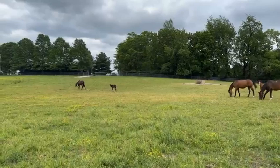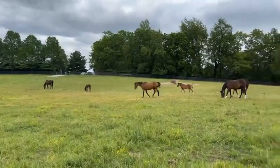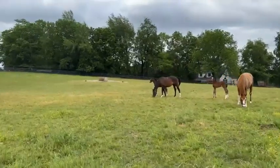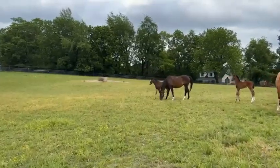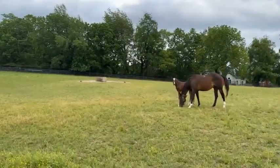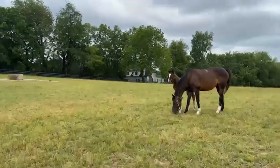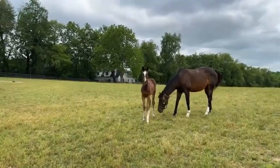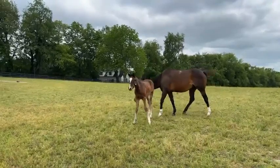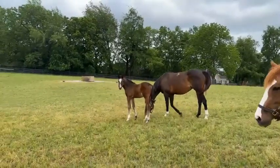Hi Penelope. Colt, and they'll be turning him out directly. But right before us, this mare right here is Red Carpet Ready's mama, and here is a Not This Time filly foal out of Wild Silk. Hi Penelope, good afternoon to you. This is Wild Silk right here, and her Not This Time filly, bred by Lynn Schiff and her family, Clover Hill Farm. It's a beautiful filly foal. We're so fortunate to have her.